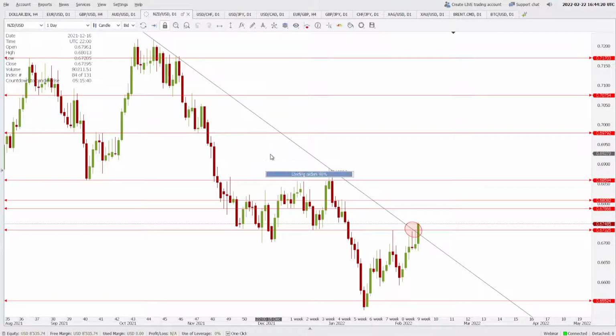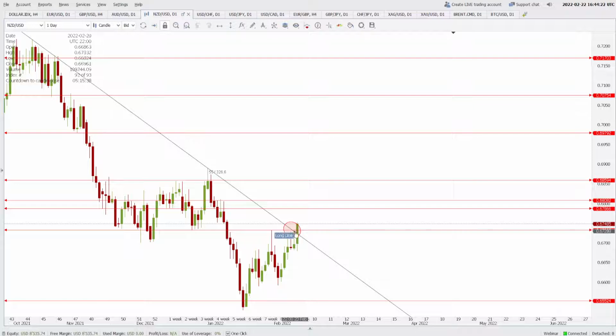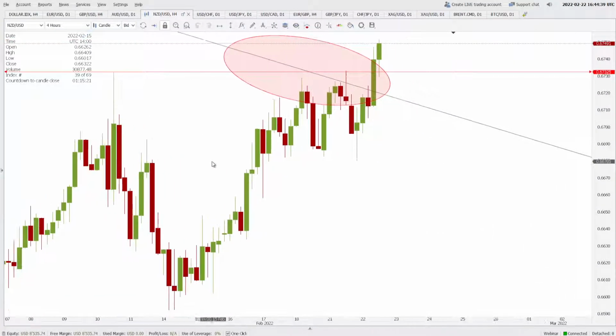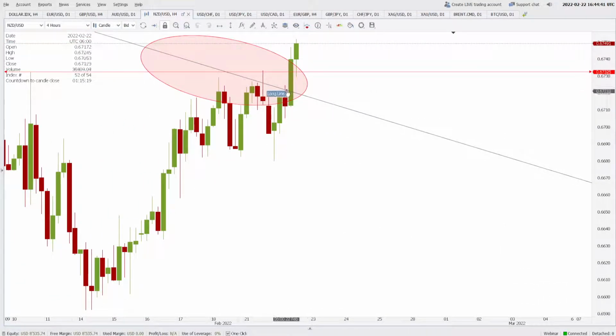Okay, talking about the New Zealand dollar, this was an area of confluence, the price piercing through the area of confluence. That means there are enough buyers in this market to push the prices higher. Now I think a lot of stop losses would have been triggered at this area. Let us see on the 4-hour. This would have been a very brisk candle. Yes, you see when this closes.